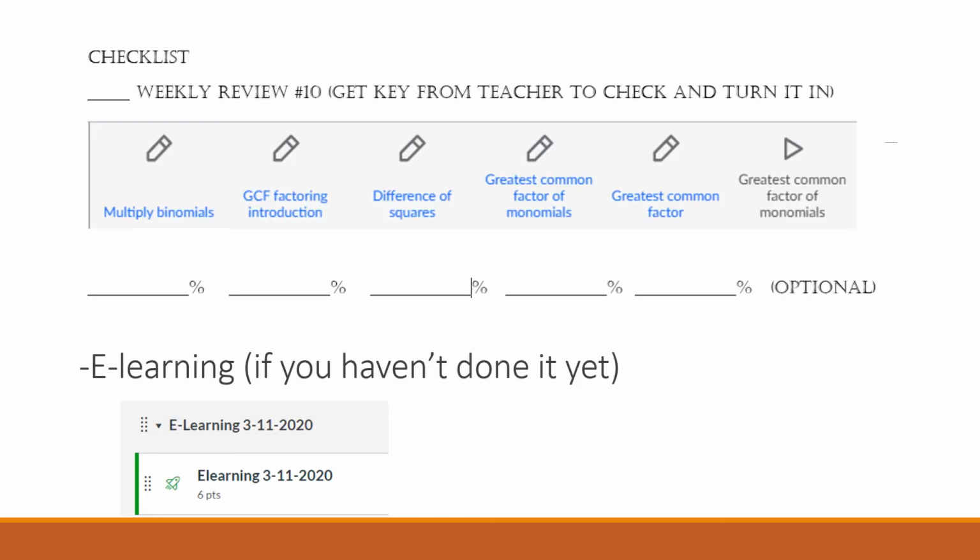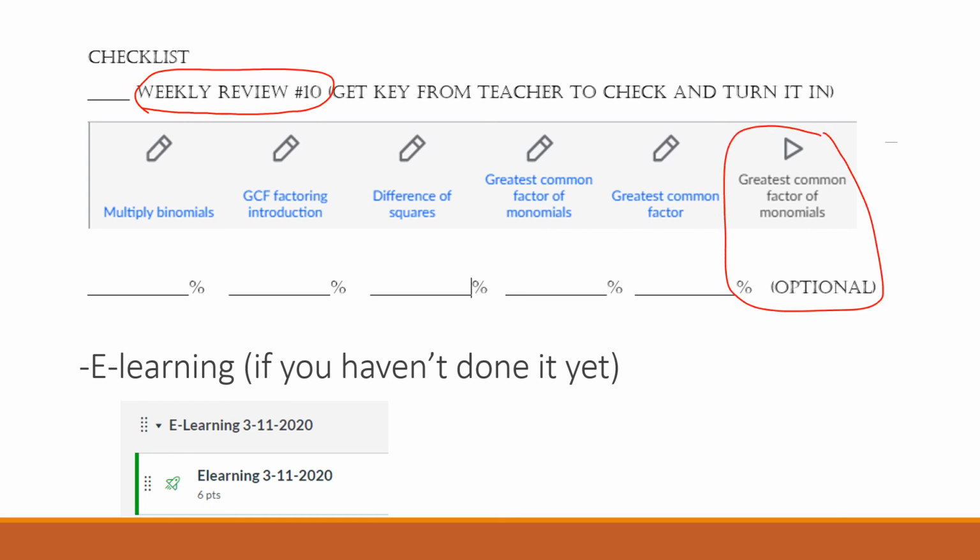When you are done with everything from the notes, you have the weekly review number 10, which was this week's weekly review. You know where the keys are in the binder. Grade it. Do not turn it in if you don't show work. I'm not going to give you credit. So finish it first if you need to, but grade it and turn it into the right folder in the turn-in folder. And then go on Khan Academy.